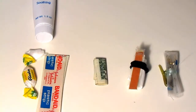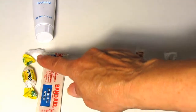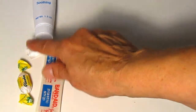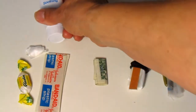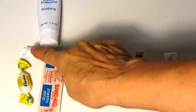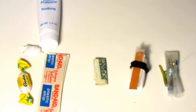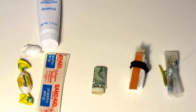How about a tiny first aid kit? Roll up a few band-aids and a cough drop. I took a little piece of saran wrap, squirted a little bit of first aid cream on it, and rolled it up like a burrito, then sealed it with a piece of scotch tape. There you have a little first aid kit!